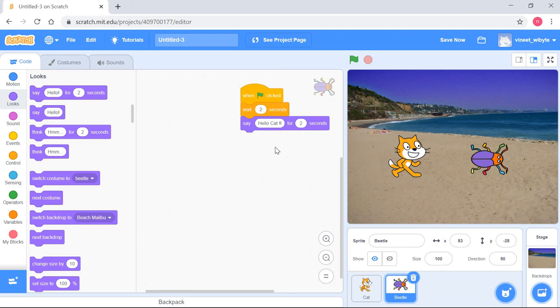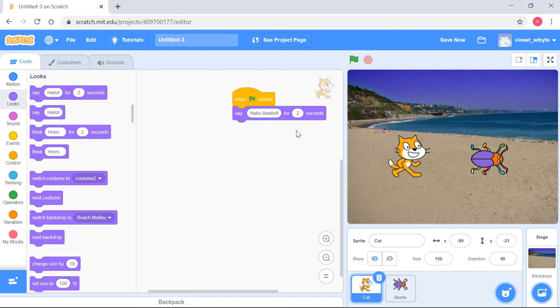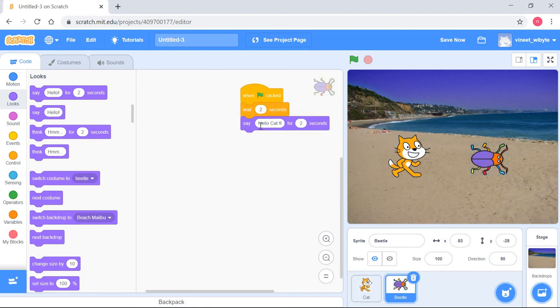Right? Again, the number two is not important. You can change it to 3, 4, 5. But the important point is, I have to be mindful of what I'm putting here for the cat, because I want to put the same number for beetle. Otherwise, it does not look nice, right? It's like talking on to each other or giving too much pause, right? So conversation doesn't go on.